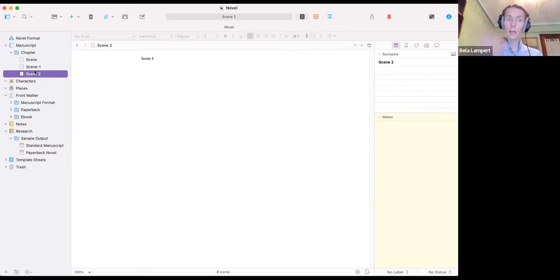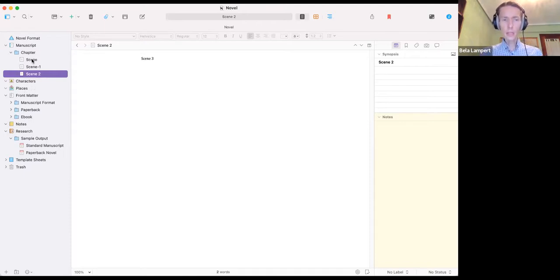So it will become quite a lot, which is fine, because you can order it any way you want. That's the nice thing about Scrivener. It adapts to a very large degree to the way you work. You don't have to adapt very much to the way the software works, because it's very flexible, okay?